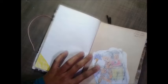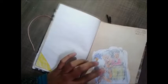And another mother and child theme, "I love you to the moon and back," same stamp. And this picture I got from my daughter's homework paper in the first class. Now she's in fourth class. So I took that piece out and stuck it in here. And some material, I don't know what that material is called. I have it with me, so I placed it and put some washi tape on top of that.